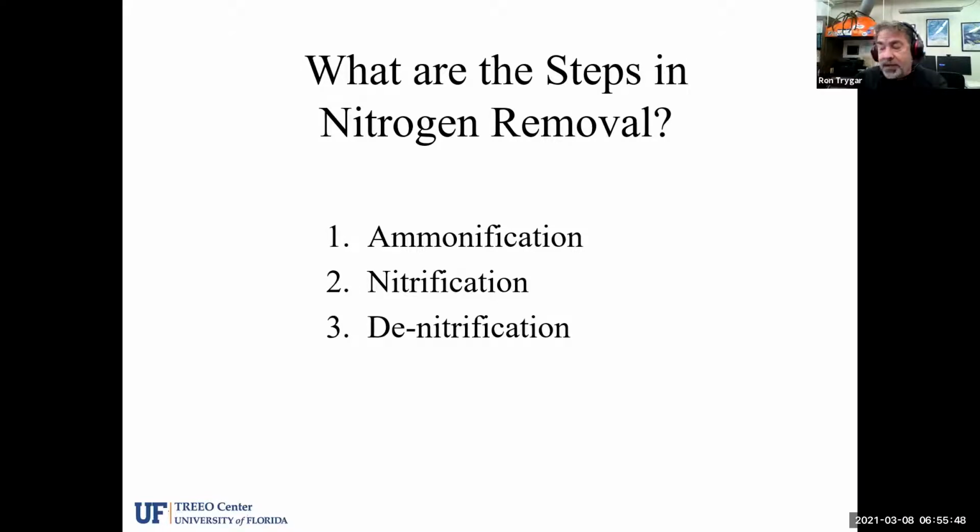The first step, ammonification, is a somewhat forgotten step because it just happens. And as operators go, we're not really seeing too much of it. We're not doing too much to control it, I would say. But I do think that you all need to know what it is because it does affect our treatment process all the way through, on what gets ammonified and what doesn't get ammonified and then has to be worked on or converted in the treatment process. So it's an important step that I think we tend to forget about.